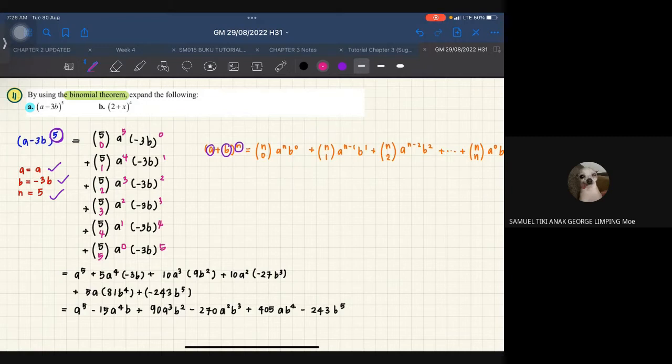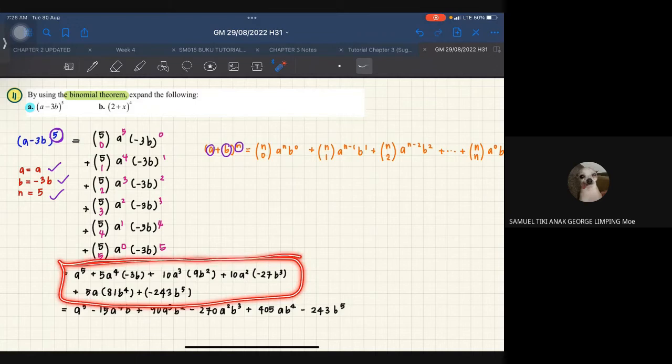So this is what I like to do lah. Saya suka buat macam ni. Saya tulis dulu dia punya term tu, kosongkan dia punya yang warna pink tu, dan baru saya isi dia masuk. Okay, so bila dah settle macam ni, barulah kita akan tambahkan. We simplify everything over here. And then this is our final answer.